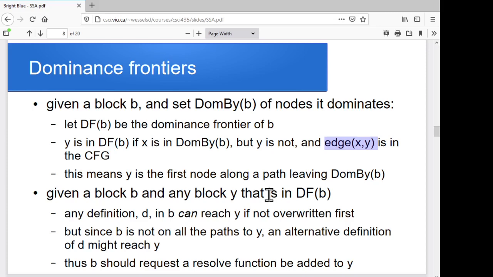It's the first point that we encounter that's not in the dom by set of B. So these are the points where we'll ask for a resolve function. The nodes in the dominance frontier of B are the places where B will say, you're a point where I'm providing a value that might need to be resolved. So if we can figure out these dominance frontiers, then we can come up with an effective way to start inserting resolves.